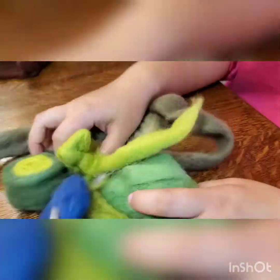I have a lot of different fibers from other crafts, and I really didn't want to buy anything new for this project. So I pulled out my entire stash and picked what colors I was going to use.